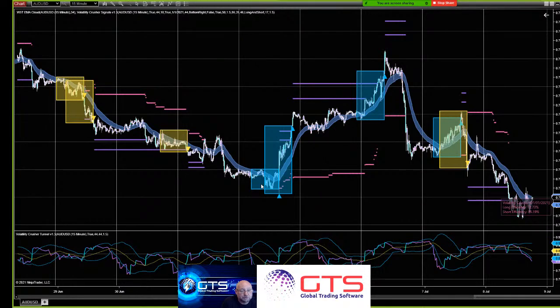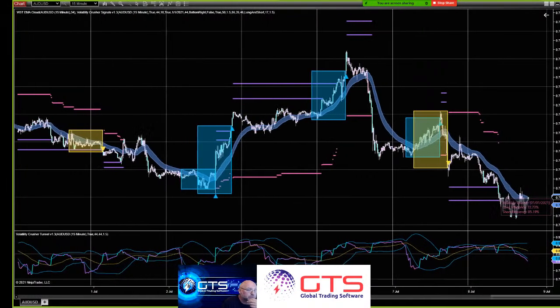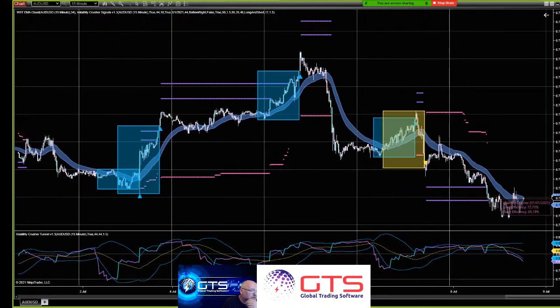To be honest, I've trialed it on stocks on higher time frames, on Forex on lower, futures lower and higher. It's very, very good. One thing that I would suggest though is we look for the EMA Cloud if you're going to use the Volatility Crusher, because you need to use that to manage the trade. Sometimes the stops that this Volatility Crusher puts in are quite wide. So you just need to take that, and again, if you're looking for a long, you've got to make sure you're above the EMA Cloud.